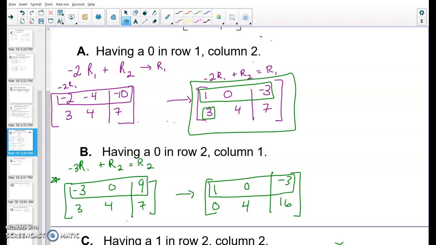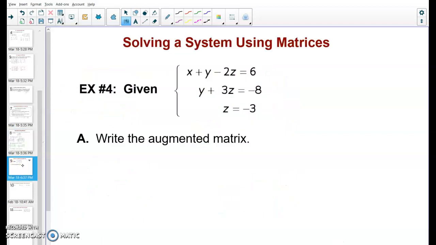That's awesome. Okay, we are not going to do part C for now. We're going to actually move ahead to a little bit different problem. So here we have a system of equations. We want to write the augmented matrix. So we're just writing this as a matrix. You guys should be pretty comfortable with this so far. So I always do what's on the other side of my equal sign.